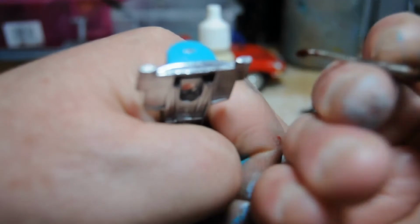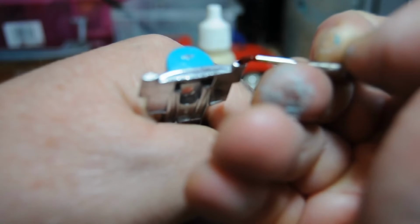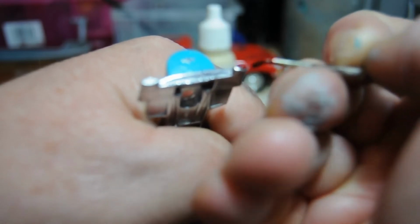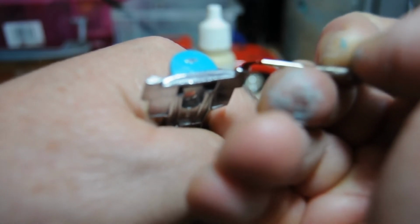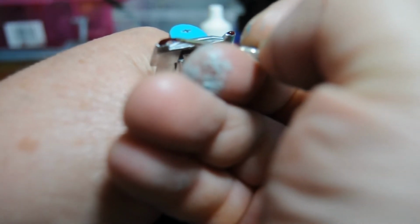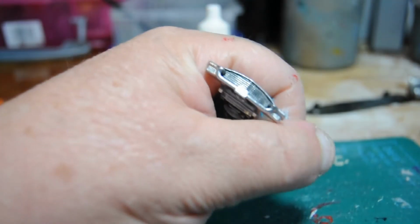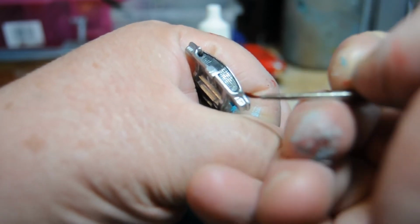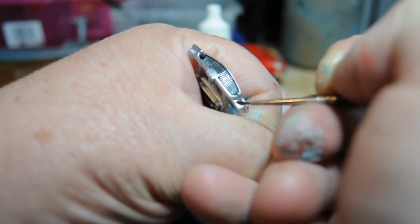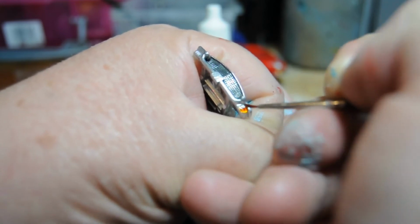And here I'm putting in some Tamiya clear red. I'm presuming the lights, they may just be decorative parts on the bumper. I've not taken a look, just take the risk with it. Should look nice anyway. And here you can see the grille detail, and I'm putting in the indicators with Tamiya clear orange.